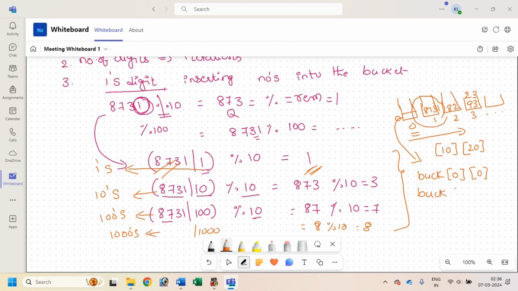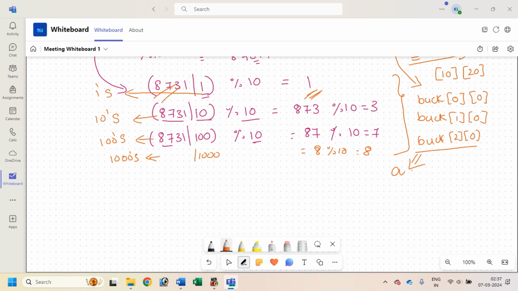Bucket of 1, 0 is the first bucket, 0th location, where you will get 8731. Bucket of 2, 0 means the second bucket, 0th position number. Like that the elements are inserted. And all these elements we have to copy back into the original array.